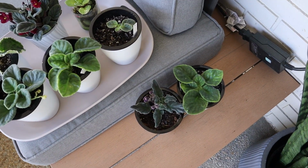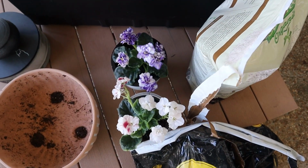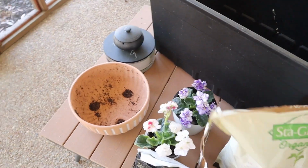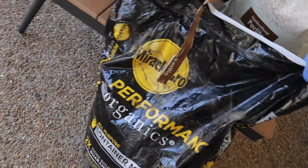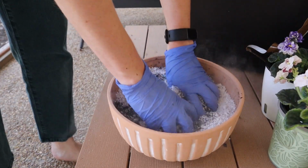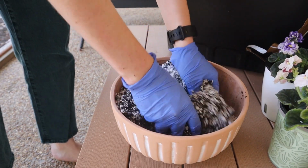Today we're going to be repotting all of my African violets. What soil should you use? Well, it really just depends, which I'm sure is everyone's least favorite answer. Previously I used a different soil, but now I'm using a 50-50 mix of perlite and Miracle-Gro organic mix.